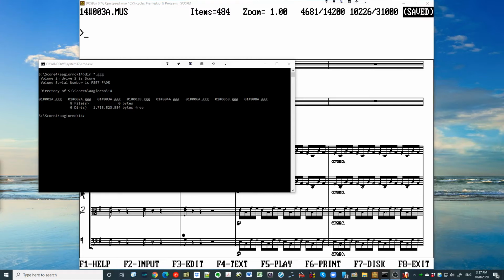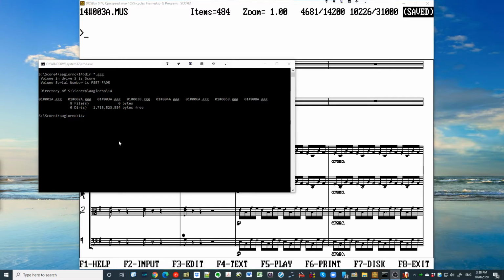Hello everyone. This is just a short video to demonstrate a Macro Express macro that I just developed to deal with sequential file names when I'm working in SCORE. So let's assume that you have a bunch of sequentially named files, but you also have files that have been split into a top and a bottom portion. My convention is that the top portion is an a.muse file and the bottom portion is a b.muse file.